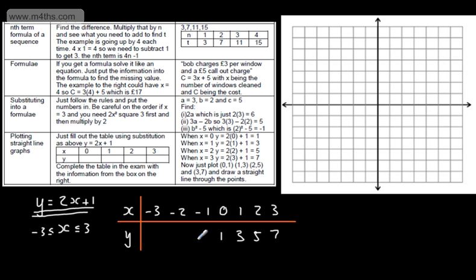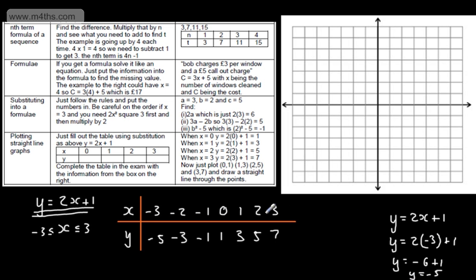Therefore, and hopefully I'll get this right this time, -1, -3, and -5. So if I'm going up now by 2, I need to be going down by 2. And if you think about this now, if we'd done this one, y is equal to 2x plus 1. When x is equal to -3, y is 2 lots of -3 plus 1. Y is equal to -6 plus 1. Y is equal to -5. So you can still do it.